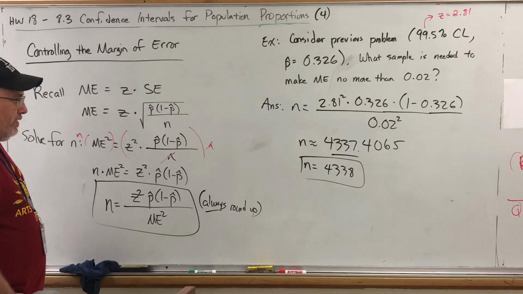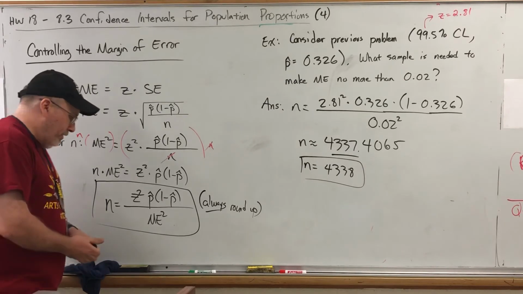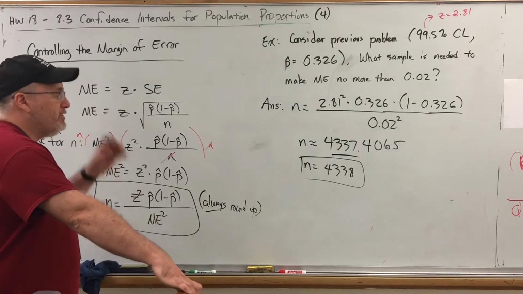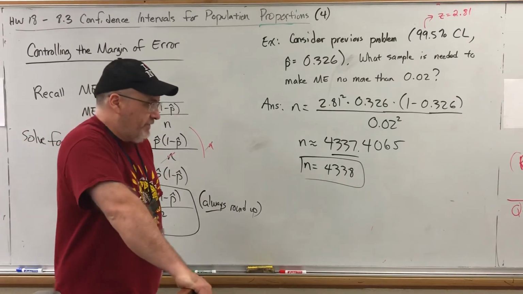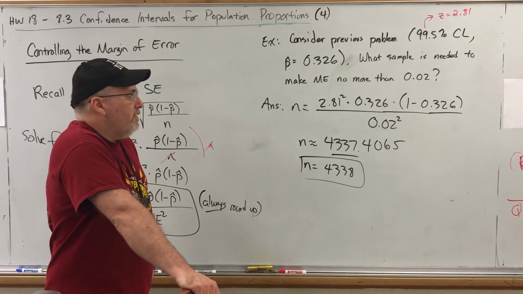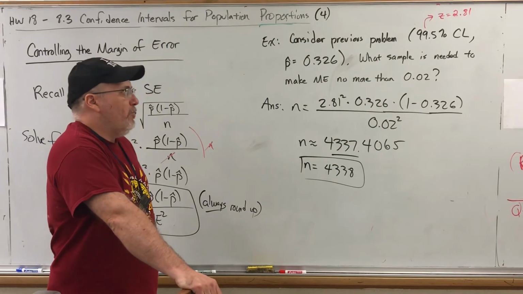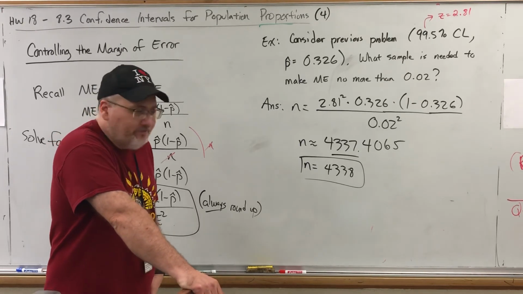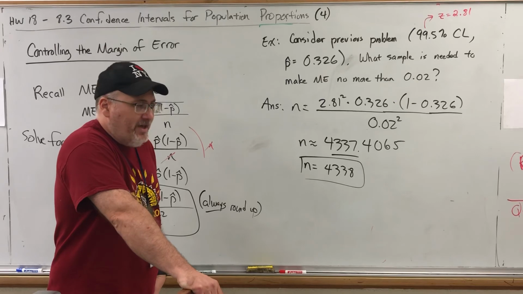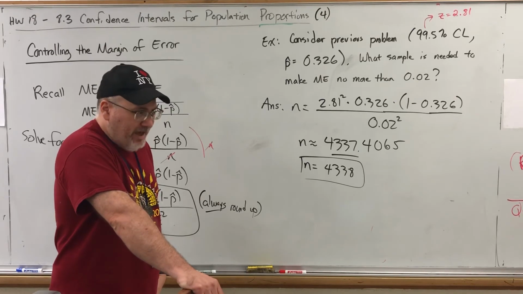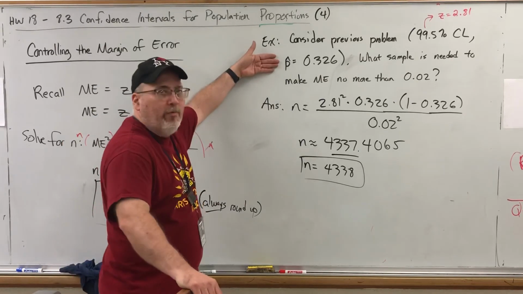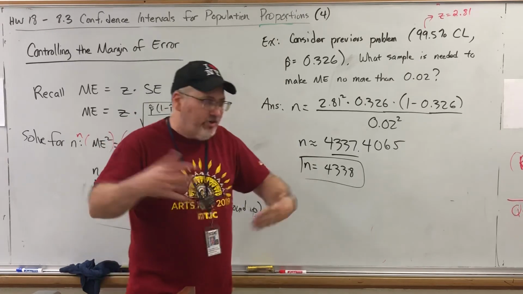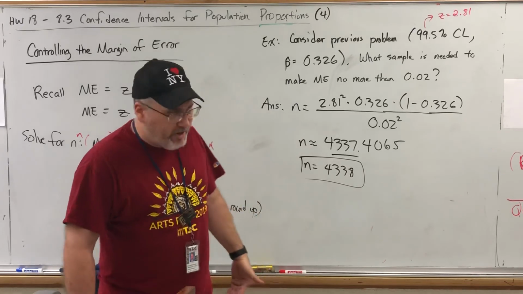Now, that's all there is in this section, so you might be wondering, why did you say there's going to be another video? Because there's an inherent problem here that we're going to fix. This problem is working on the presumption that we have not selected a sample yet, because we haven't chosen our sample size yet. But if we haven't selected a sample yet, how can we possibly have a value for sample proportion? How can we know what percent of the sample has a characteristic when we don't even know how big the sample is that we're going to pick yet?